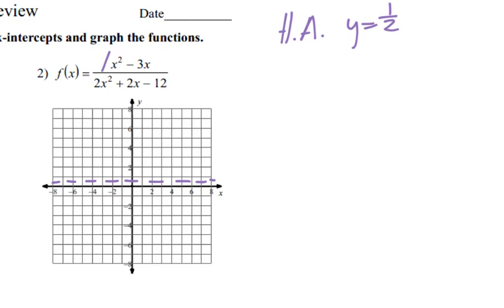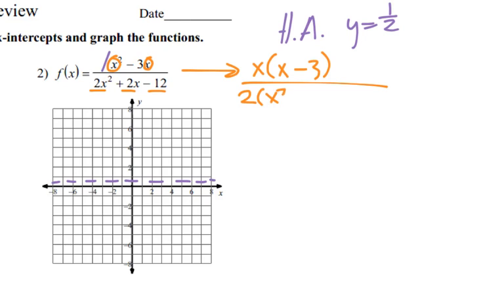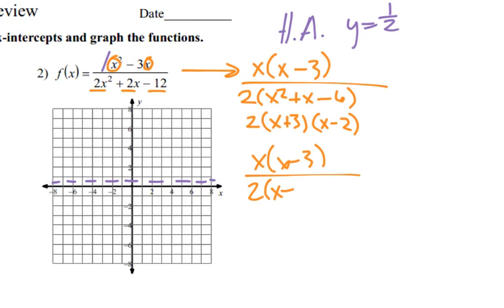Okay, then we're going to have to simplify, right? So we can pull out an x on both of those, so x times x minus 3. And on the bottom, we can pull out a 2, so 2 times x squared plus x minus 6. Now, what factors of -6 would add up to +1? What if we had a +3 and a -2? That one would work, right? That would give us -6 and +1. So we get x times x minus 3 over 2 times x plus 3 times x minus 2. So now we can't eliminate anything, so we don't have any holes.